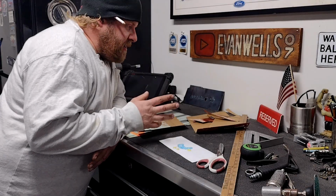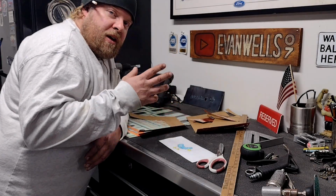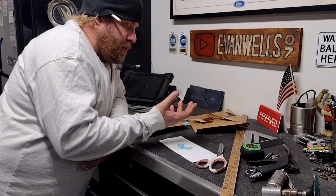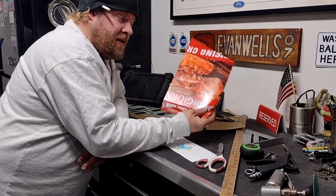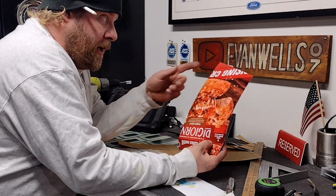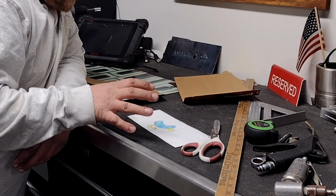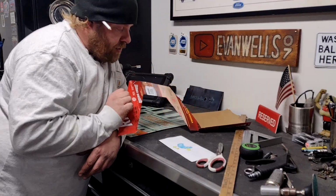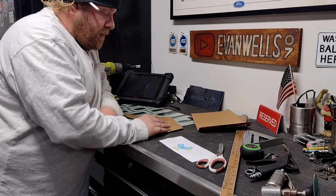Now, some guys like to use Ram Board, whatever else. I like to personally go root around in the old garbage can. And today's flavor of template material is 3-meat DiGiorno, actually. Rising crust. Anyway, I took all my exacting measurements here and transferred it onto a piece of cardboard. And that is going to be my template.